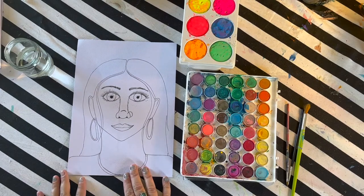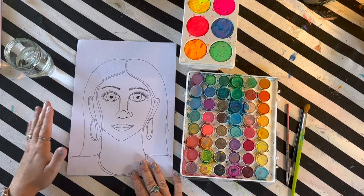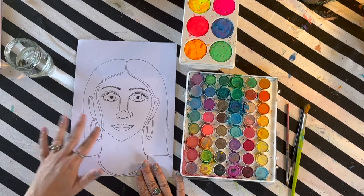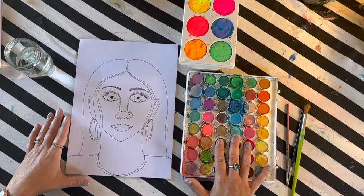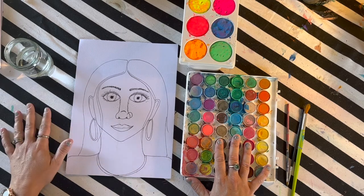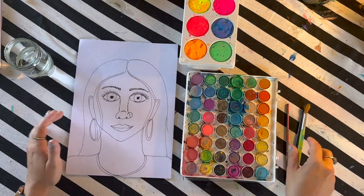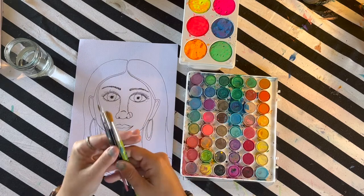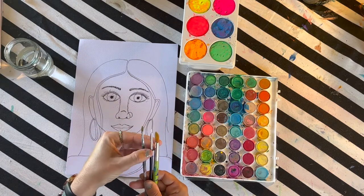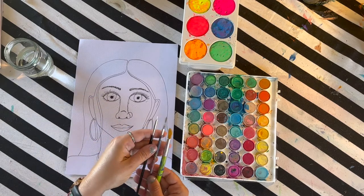Left to do is to show you how to add colour to your beautiful self-portrait. Obviously you can use whatever you like, but today I'm going to be using a watercolour palette just to add a bit of really light colour to make this even more realistic. Now the key with painting something so detailed is having an array of different size brushes to use, especially ones that are quite small like this one, so that you can get into the small details without making a mess.